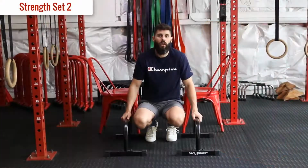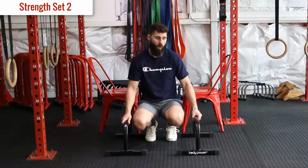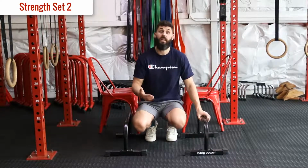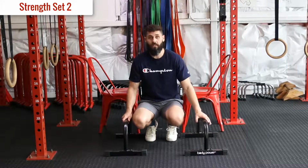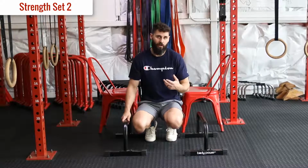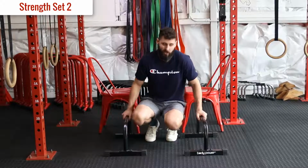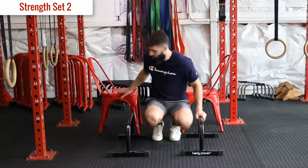Okay guys, so if you're lucky enough to have some equipment at home, or parallettes, or you've made your own, or you're lucky enough to get the last bit of home training equipment online before everything was gone, you could use parallettes for the first exercise. I'll run through the parallette one, and then I'll show you what you can do if you don't have parallettes, which isn't actually a big change. You still get pretty much the same exercise using the chairs as well.